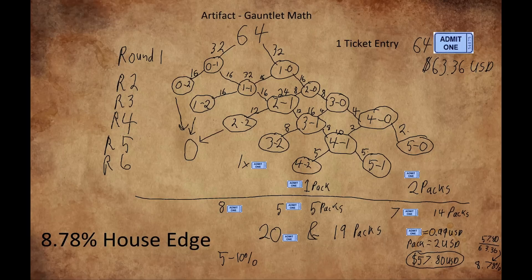For the rest of us that don't want to open packs, we know there will be a way to convert the packs back into tickets again, but we don't know how that's going to be done, or how efficient that will be. This inefficient conversion will make that 8.78% number grow, hopefully not by too much.